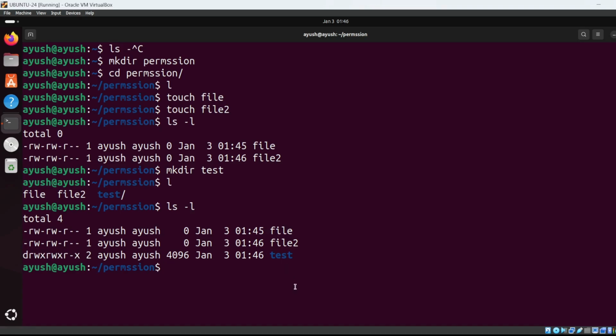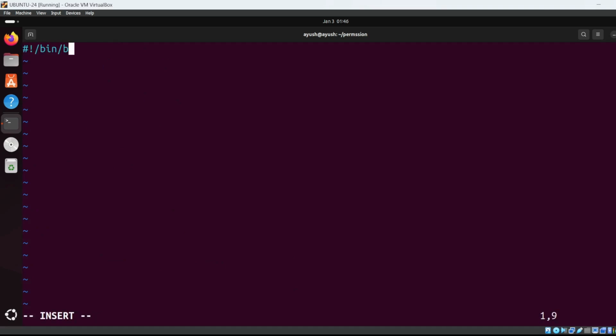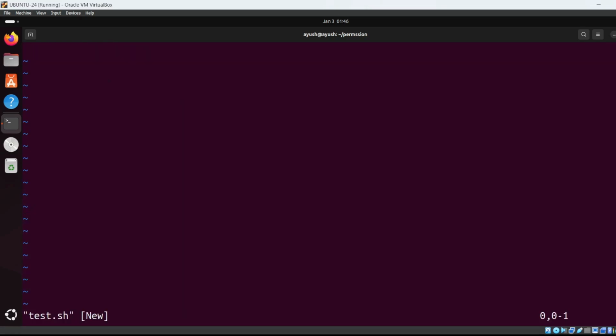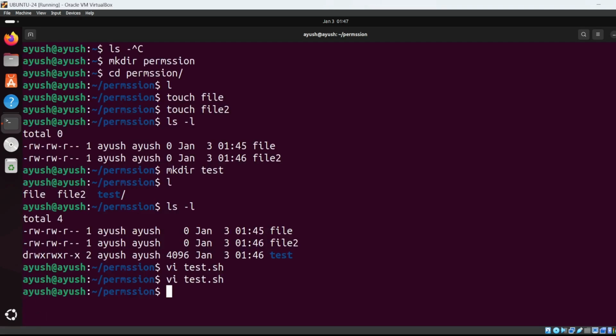To change the permission, if I create a script here, test.sh, let me show you with vi, vi test.sh. Basically the name of the file which you want to create, then you have to go into insert mode, that is one mode to write. So just press i and type #!/bin/bash, then echo hello world. Okay, now to save it, just press escape, then shift colon wq to save and exit.